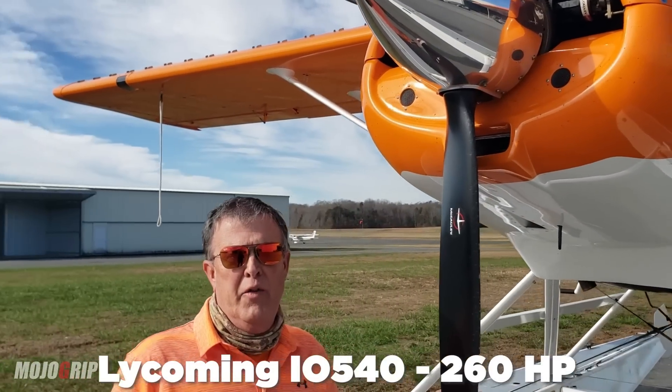I think there are currently three different float manufacturers in business right now. These are Bauman 2750s and Bauman is now out of business, but I like the Baumans because they're light floats — you don't lose weight with payload in the airplane. They're great, light floats. Another thing I like about the airplane are the flaps. If you look at the flaps and see how long they are, that really helps the airplane get up off the ground, get up off the water — short field capability.